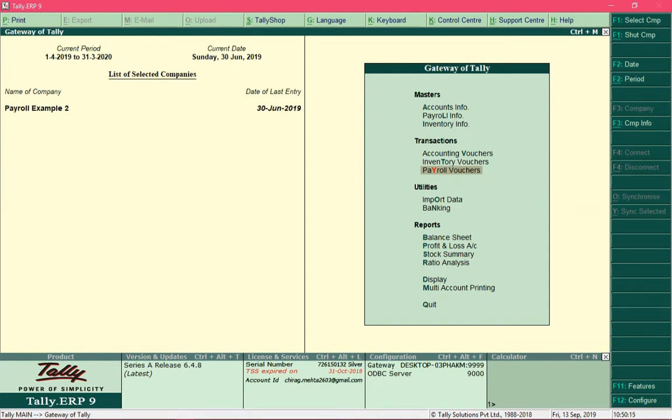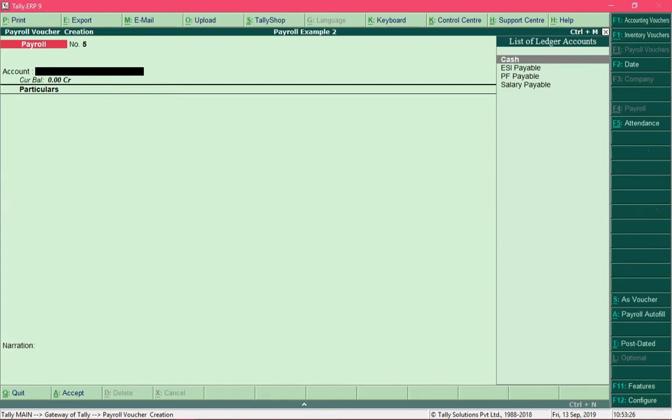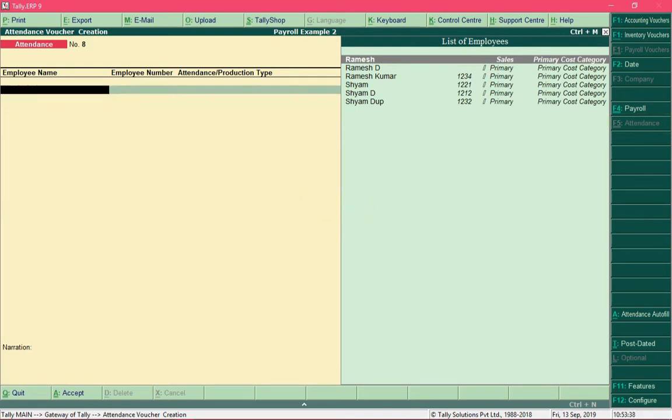So we will first see how do we record the attendance data in Tally. We know that to record accounting data we use accounting vouchers, and in order to record payroll data we use the option payroll vouchers. So select the option payroll vouchers at gateway of Tally and press the enter key, and you would be presented with payroll voucher creation screen. Now in order to access attendance voucher, you need to press the key Ctrl F5 so that your screen would be toggled to attendance voucher creation. And if you are already in attendance voucher creation, you need not toggle any screen.